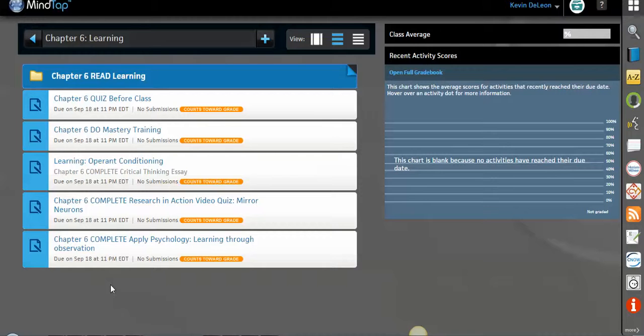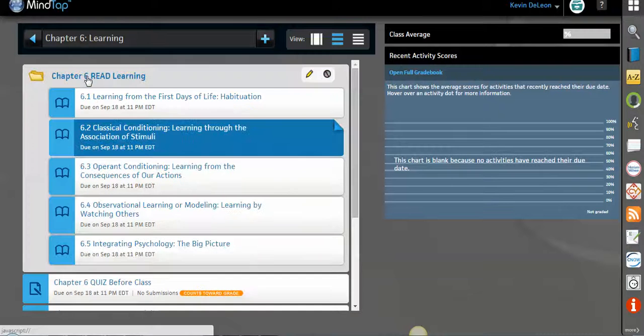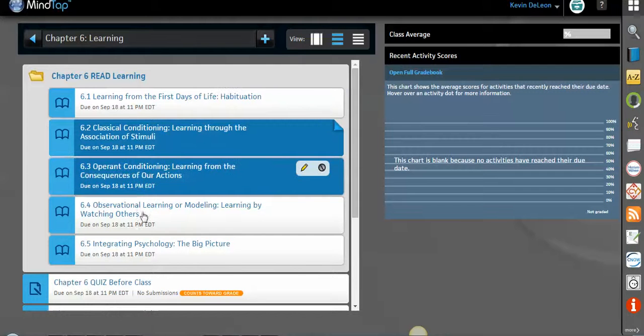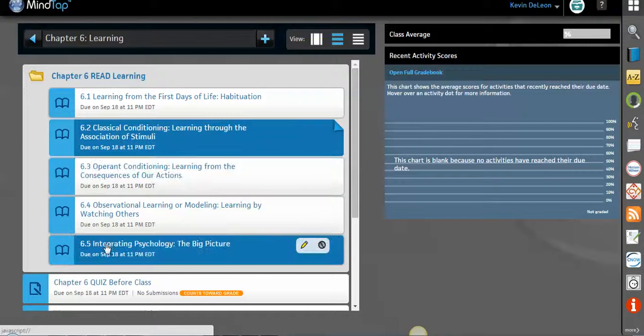So there are a couple of different areas. These are all different activities, okay? And then in this folder are the links to the ebook for each section of this chapter. If you'd like to get to just the entire book, it is over here in this app that looks like a book, and you can get to the full book. However, each chapter has individual links for sections of that chapter. So we're in Chapter 6, so these are all the different sections of the Chapter 6 ebook.